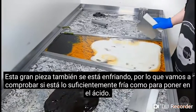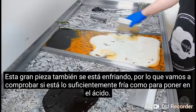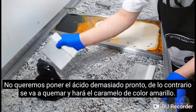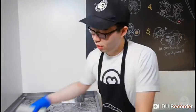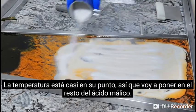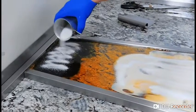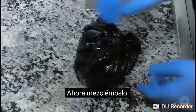This big piece is also cooling down, so we're gonna check whether it's ready for us to pour in the acid. We don't want to pour in the acid too early, otherwise it's going to burn the candy and make the candy's color a bit yellow. So the temperature is about right, so I'm going to pour all the rest of my malic acid into the mixture. Now let's mix it in.